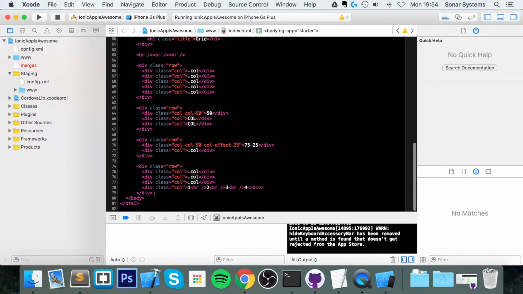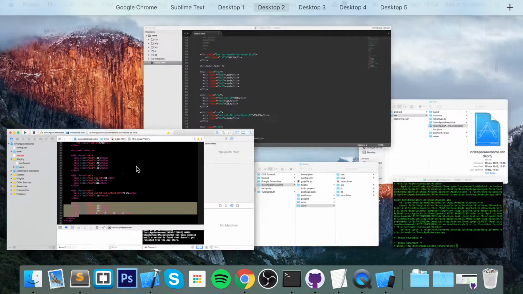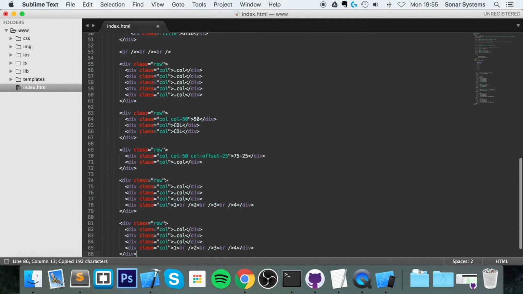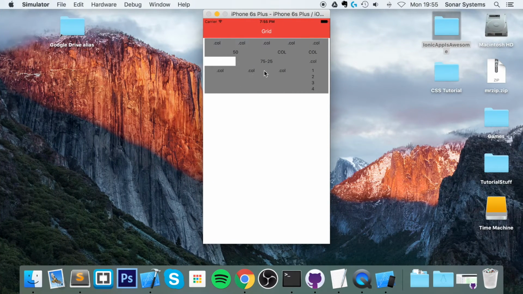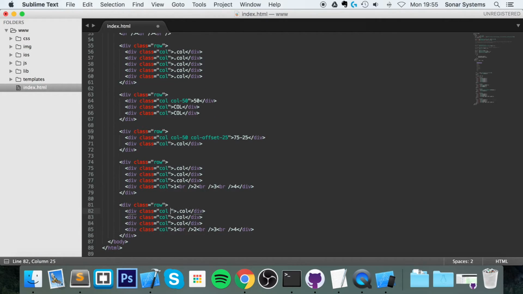What we're going to do now is copy and paste this and vary this up a bit. Let's just do it in Sublime, so it's the superior editor. Copy and paste this. As you can see, these are aligned vertically at the top. What if we want them to be aligned maybe in a staircase effect? What we can do is add some classes. So if I were to put col-top, col-center, col-bottom.